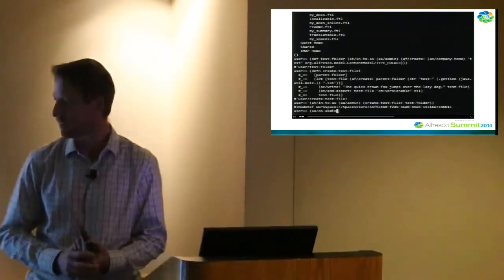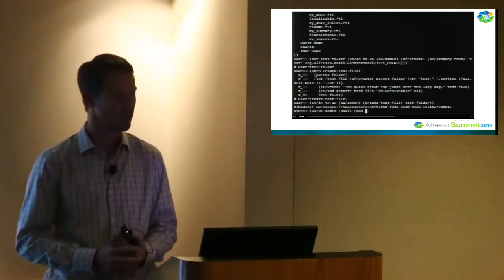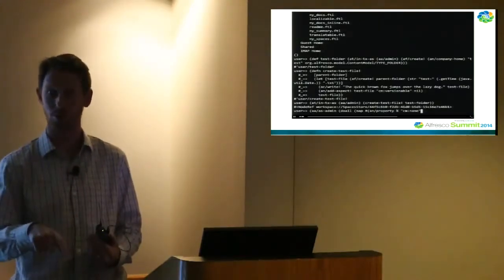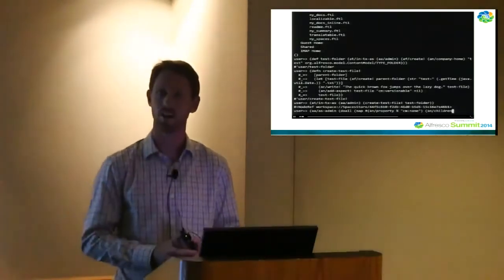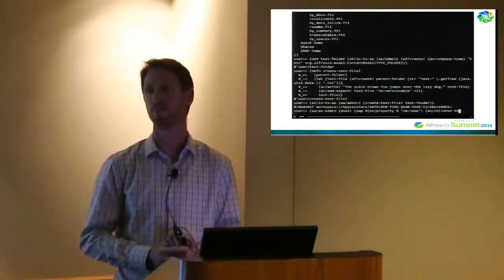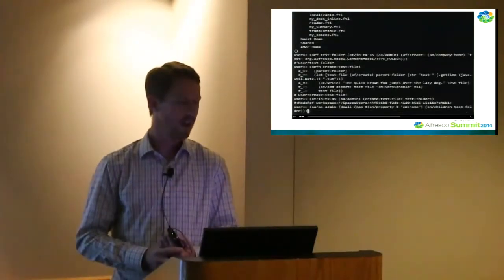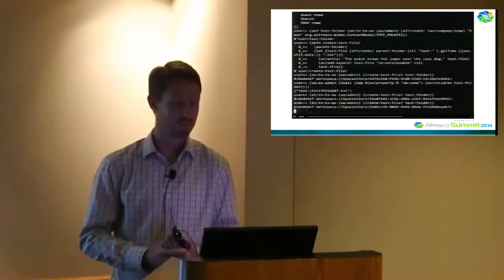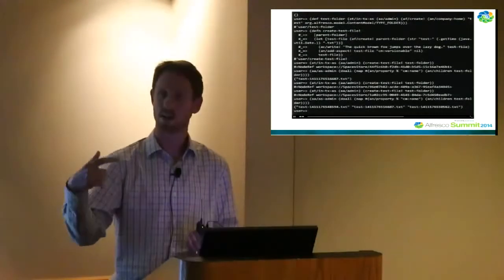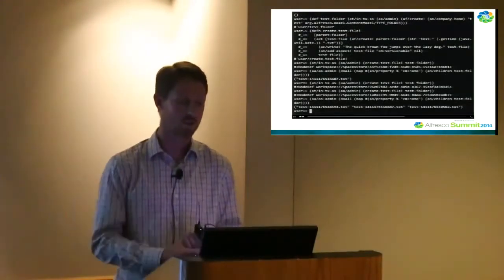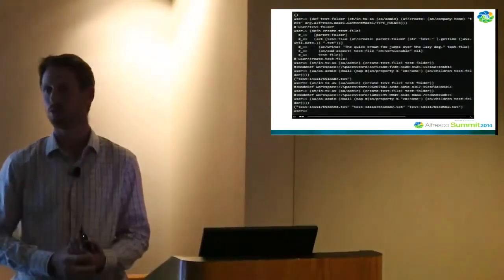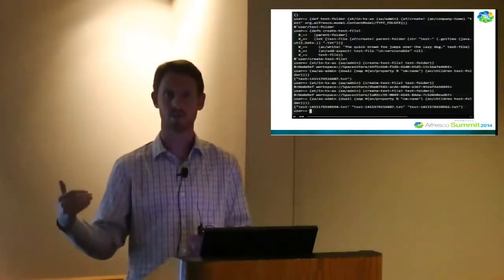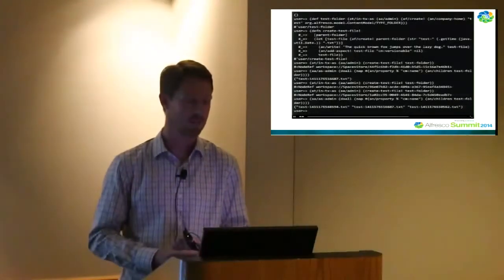Now, it did something, but it's hard to tell what. So let's list the children of test folder, a little bit like we did before with company home, just to make sure that it's there. In doing that, we'll also pull out the name, so it's a little bit more friendly. And there's a file with a name of test something. If we run that create test file a few more times and then list the children, you can see that it's adding those new files as we go. And I'm sure if any of you have written Java code that does this kind of thing, you'll appreciate how much more succinct this is.